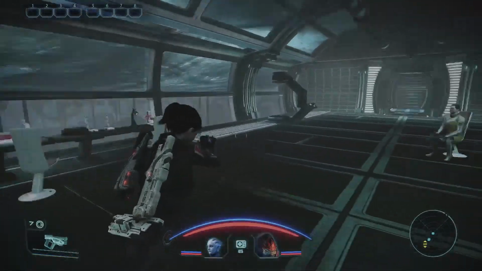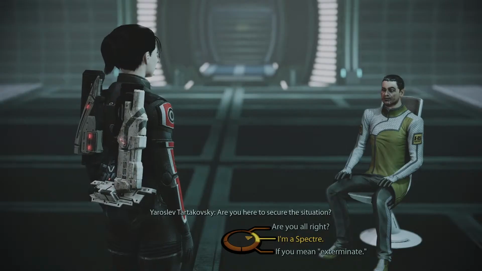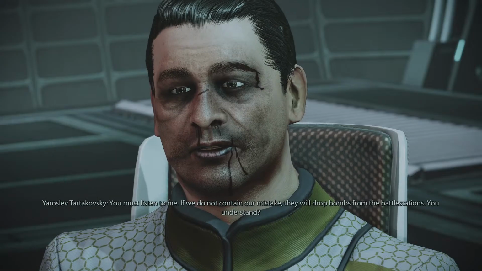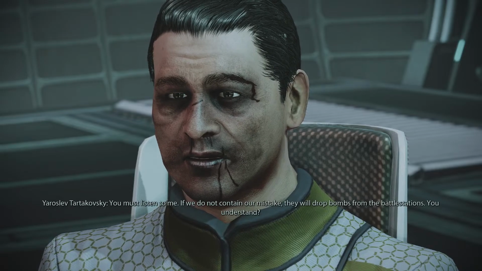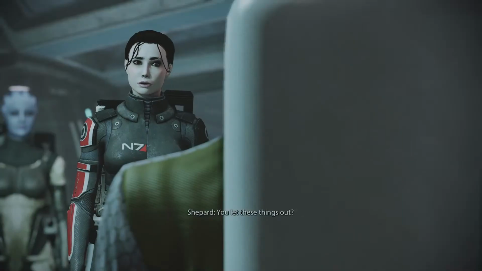Yaroslav Tartakovsky. Tartakovsky. There we go. Are you here to secure the situation? How are you holding up? You must listen to me. If we do not contain our mistake, they will drop bombs from the battle stations. You understand? You let these things out?